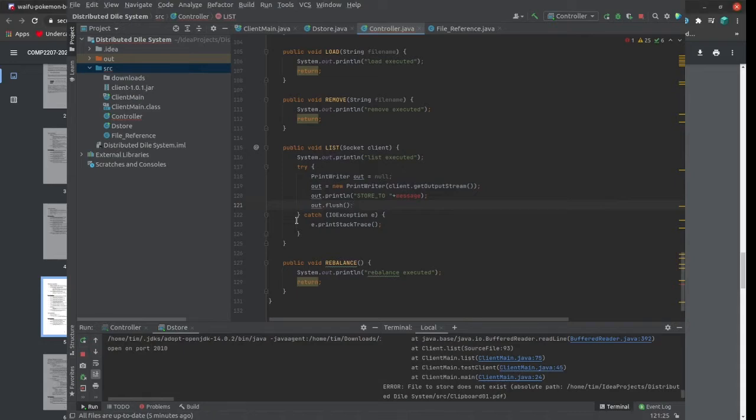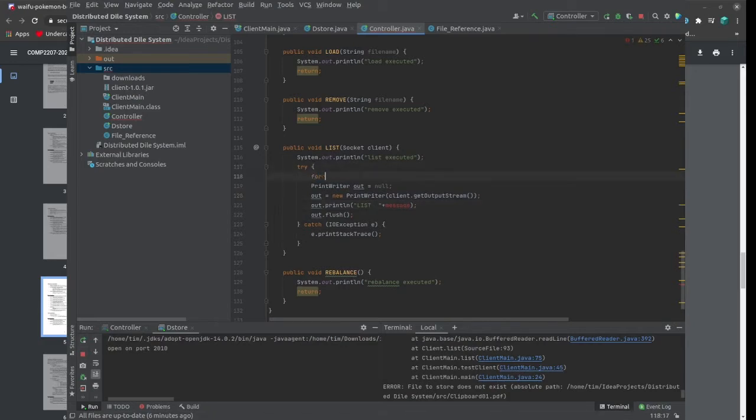Right. So what should this be sending back? List. Okay. List. And then message. Right. For int i equals 0, i is less than this dot index dot length.